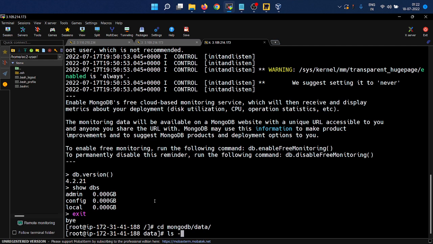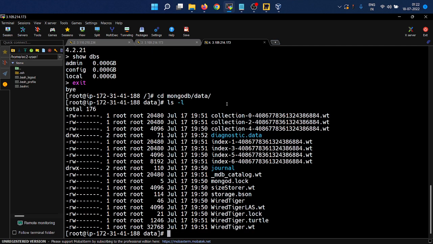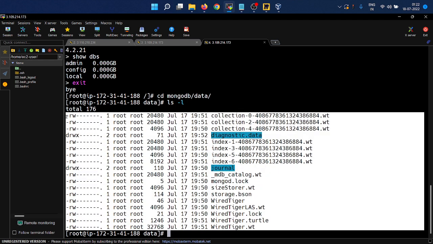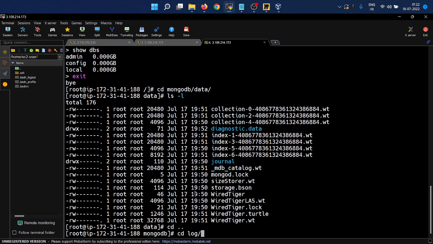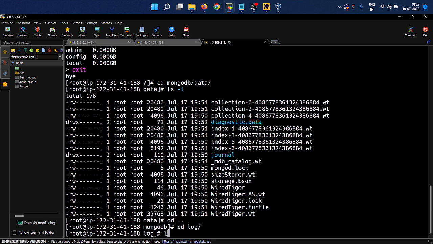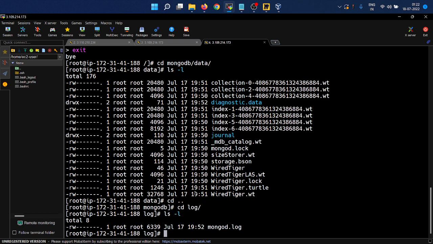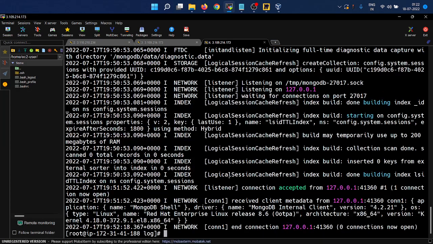If I do ls -l, these are the files in my data directory. And if I go to log, I'll have my Mongo log file.